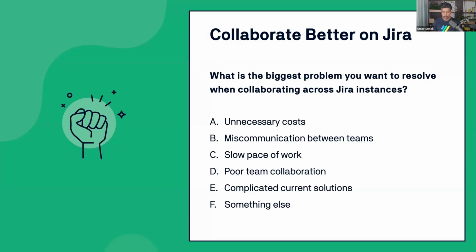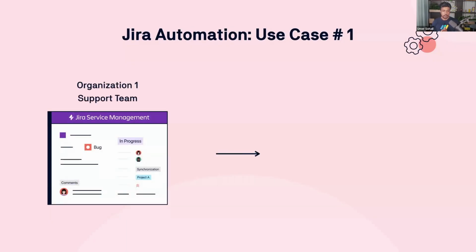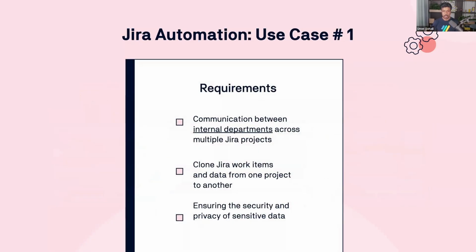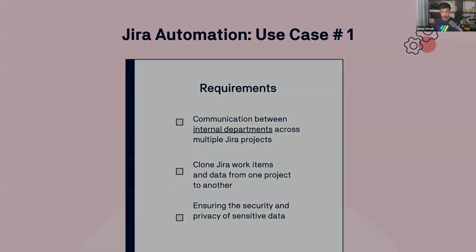But let's move on to the actual meat of it. So Stefan, as I promised, we will now ask you about your expertise in this. First use case I throw your way. We want to collaborate between 2 Jira projects, probably within the same organization, but this team wants to be able to clone Jira work items from one instance, maybe a JSM instance, to the other instance or another project within the same instance. And these are our requirements: it can be interdepartmental, interorganizational, and you just need to clone the work items in one direction. And obviously, you have to ensure the security and privacy of sensitive data. So walk us through how someone would set up this Jira automation. And I'll stop sharing my screen so you can share yours.